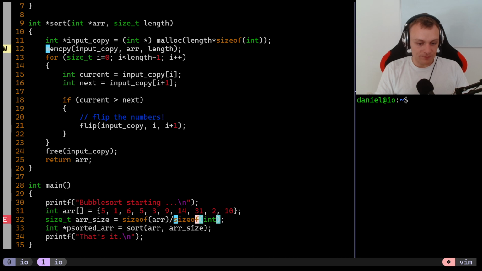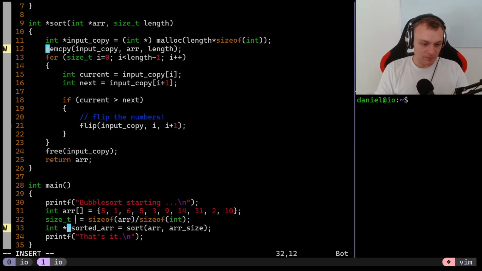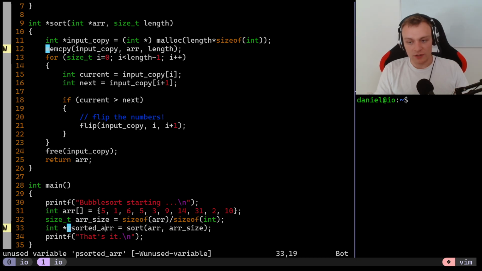Size of. Okay. And this should give us an array, maybe number of array entries. Oh no, array size is actually fine. In most programming languages, you call the size method on an array, so this should be fine. But in C, you have to be very careful about sizes because you can refer to an absolute byte size, or you can refer to the number of entries of something.